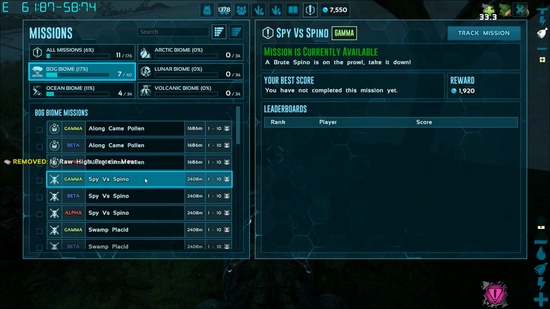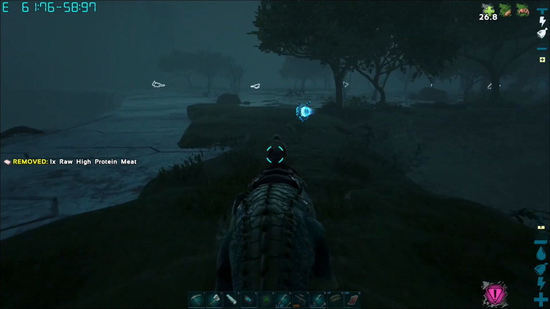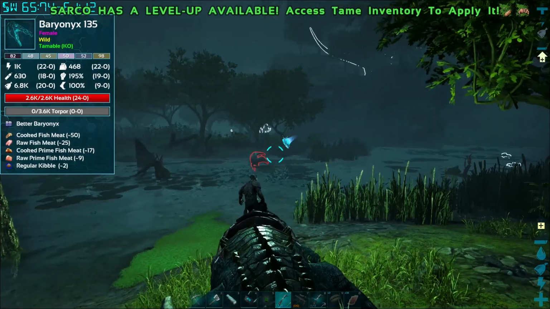Spy versus Spino, probably not a good idea either. Let's wait on those two. Yeah, we're going to wait on a couple of those. Those are kind of brutal missions. Until we get like a good Sarco or something like that, it's probably not the best idea. All right, here we go. Hide quest, let's go. Oh, this will give us a good start.